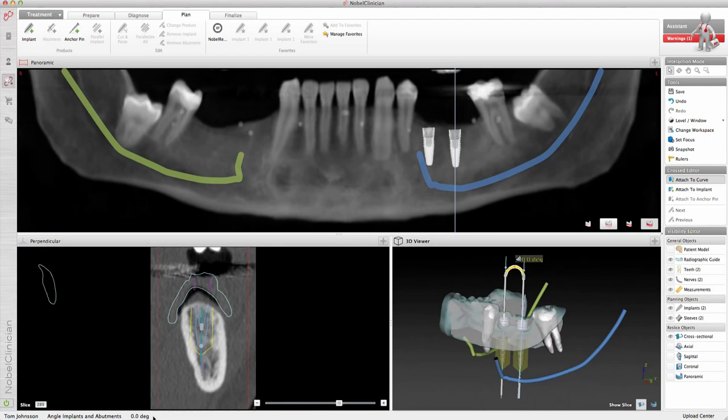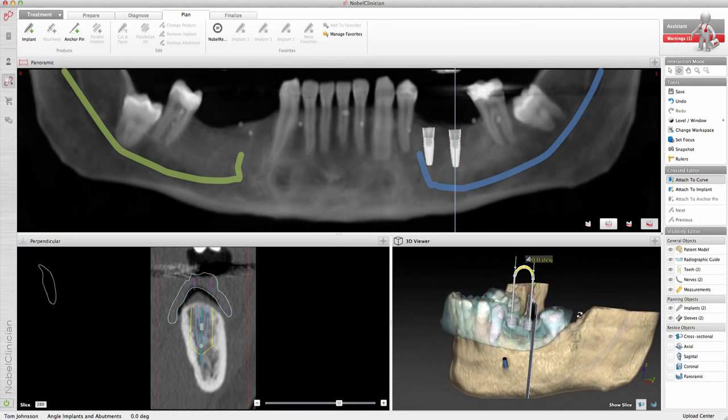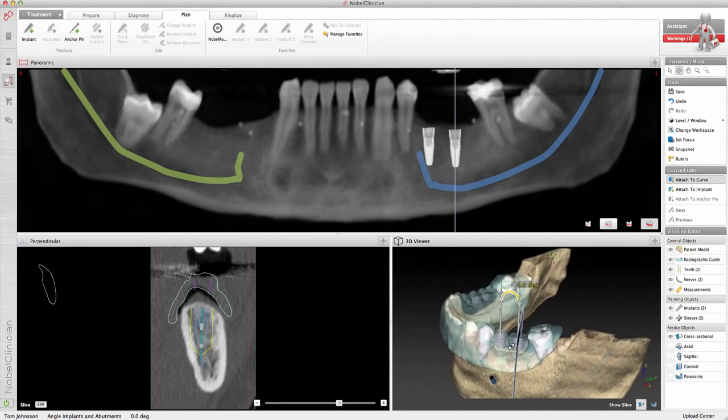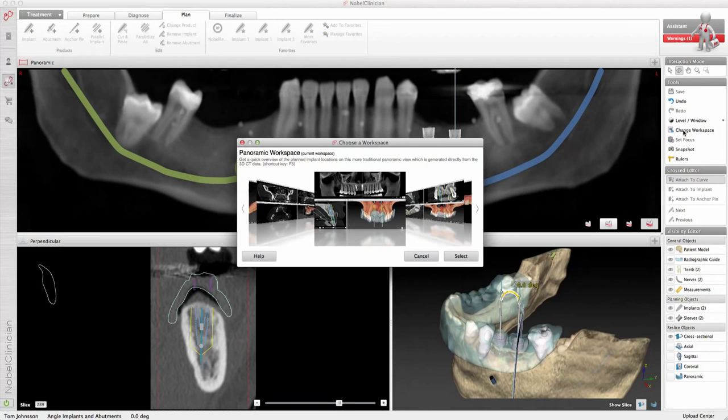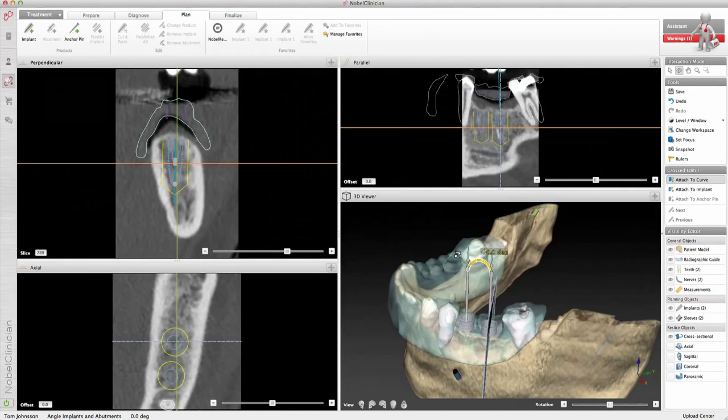In case this workspace does not provide you enough detailed information about the correct positioning and the structure surrounding the implant, you can decide to change to the cross-sectional workspace to get a more detailed view. Click on Change Workspace under the Tools toolbar at the right of the screen and select this workspace. The workspace shows 3 cross-sections.